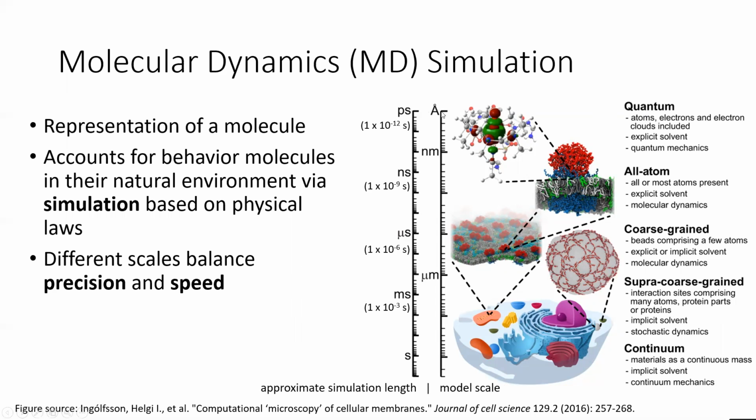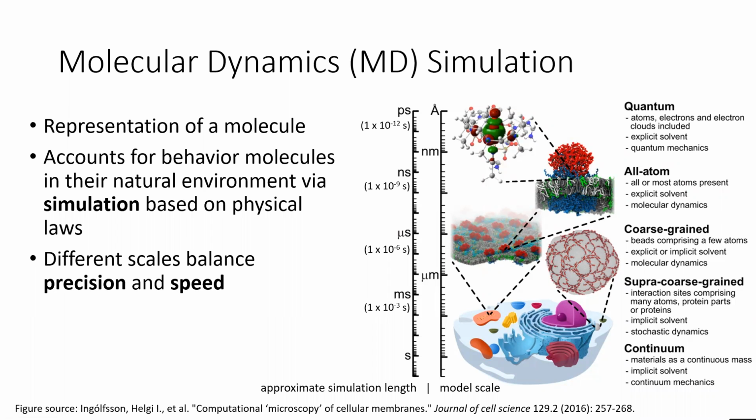And the way that you should think about this is basically for certain types of models, the higher up the model is on here, the smaller the simulation timescale that you can get, and the smaller the model that you can get. If you want bigger models, then you either would spend a very long time simulating something, or you should switch to a type of model that has a faster computation. And so there's always going to be this trade-off that you're making between precision of your simulation, meaning basically how accurate it is to real life as far as we know. The most accurate thing is going to be using quantum. So this is using wave functions to calculate everything.